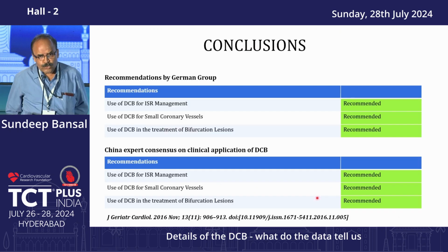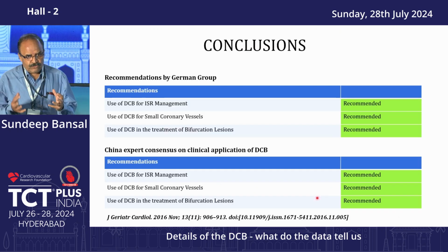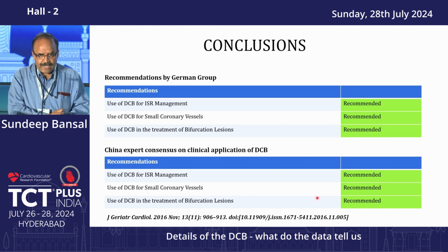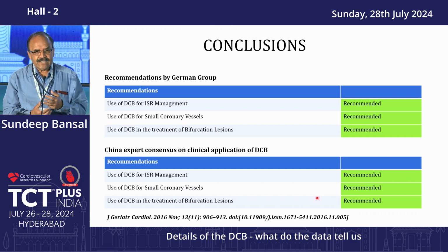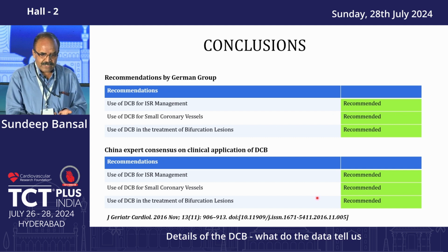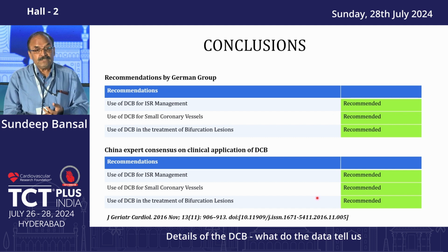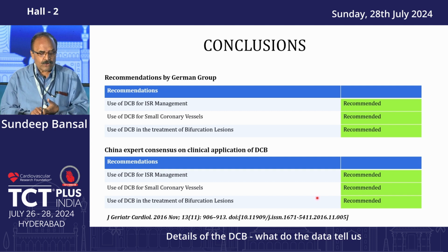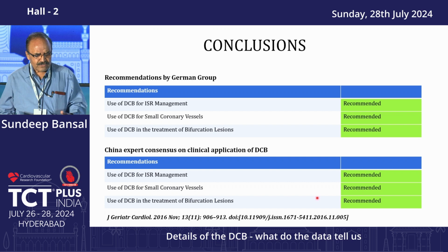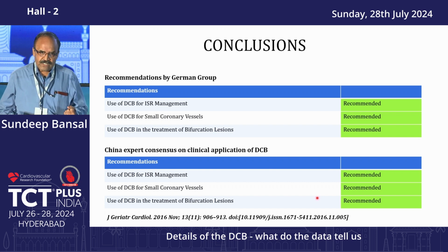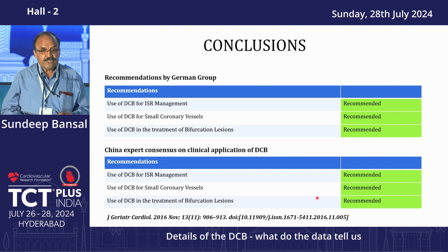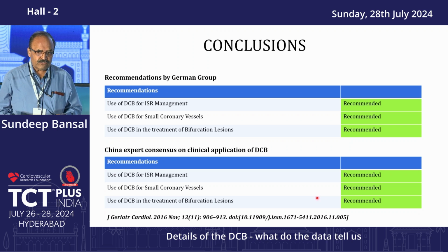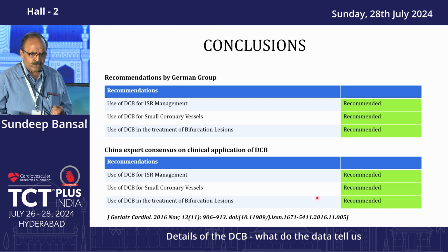And this is my concluding slide. Based on almost all the data that we have, we understand that we have sirolimus-based coronary balloons that are available. And the three major indications where one can use these with confidence are in-stent restenosis, number one, small vessel disease, and treatment of bifurcation. Small vessels, particularly drug-coated balloons.